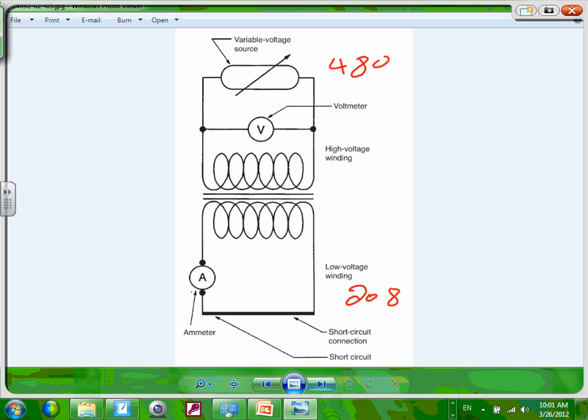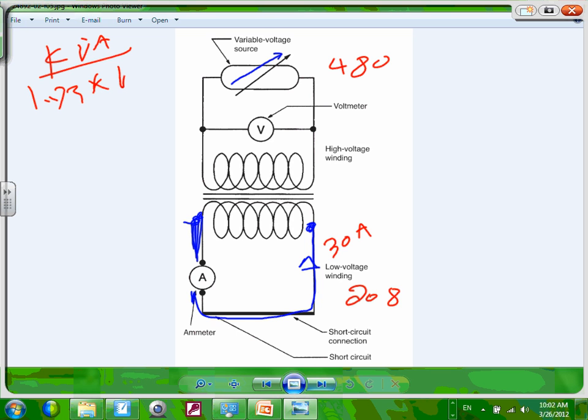What they do, guys, is they take a wire to one winding and connect the wire together. They just shunt it. Can you see how it's shunted? And they have an adjustable voltage. They start increasing the voltage until you get the secondary current. Suppose the secondary current was 30 amps. You know how to find the secondary current of a transformer: the kVA divided by 1.73 times V secondary, right? From this, I came up with 30 amps. They shunt it, they start adjusting the voltage until the meter reads 30 amps. They stop. Does that make sense?